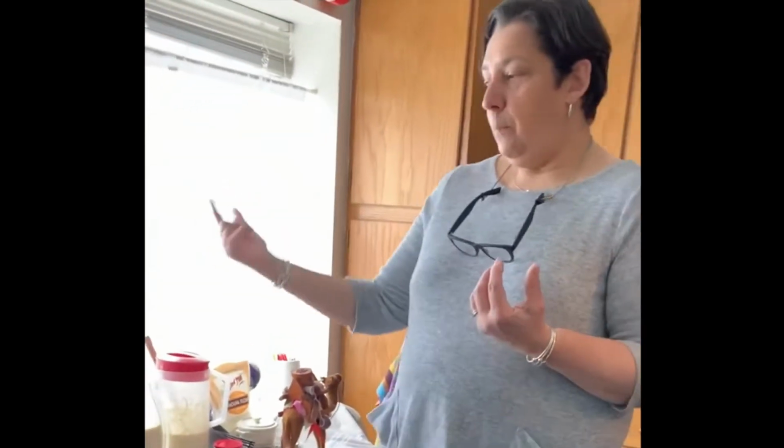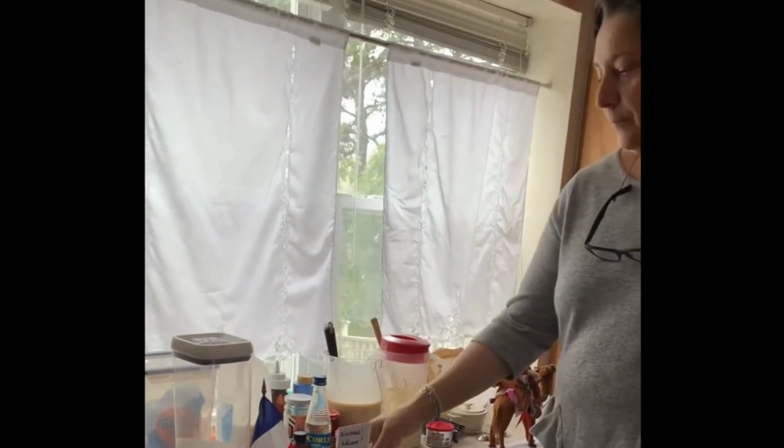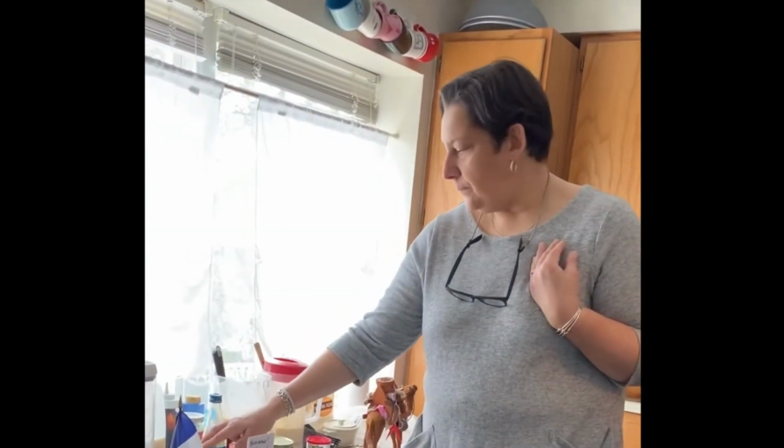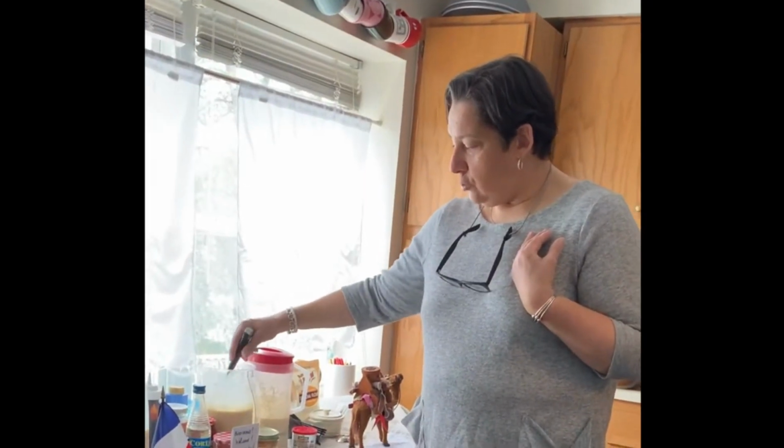So the French crepes, of course, are made with milk, white flour, sugar, eggs, some butter, and also in the flavor you can do, I love orange blossom. I use orange blossom a lot, but you can also do vanilla. So this is the texture of the sweet crepes that we're going to cook soon.